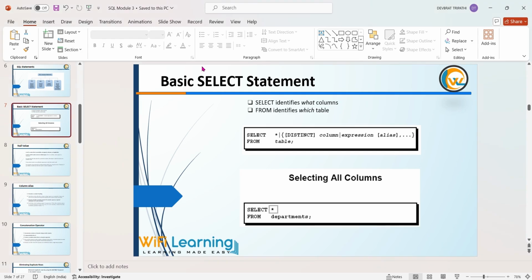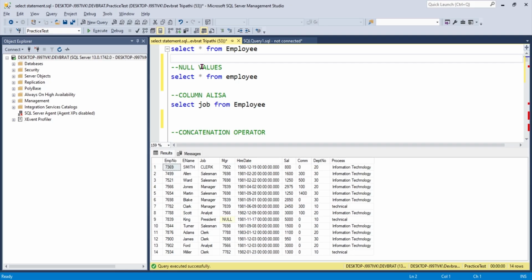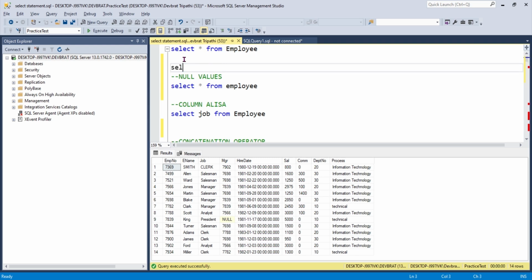Now we will talk about the use of star. Star means all the columns. So if we want to select all the columns, we write select star from employee. If you want to select only specific columns in your table, you can use select and then the column names, like employee number, ename, job, whatever is required.